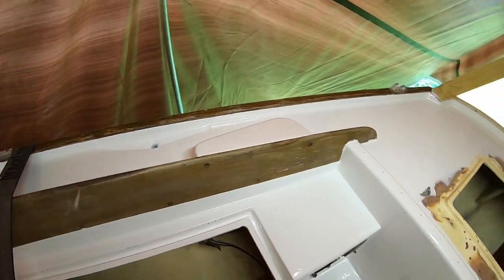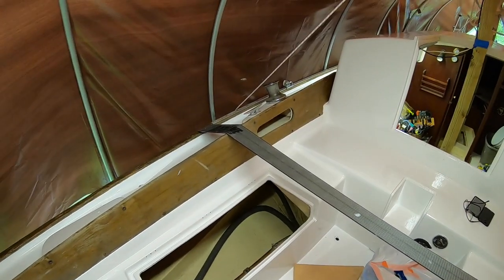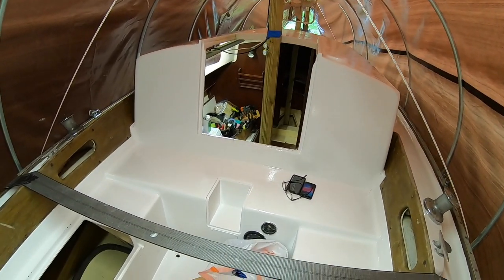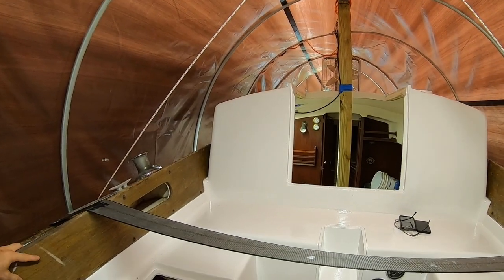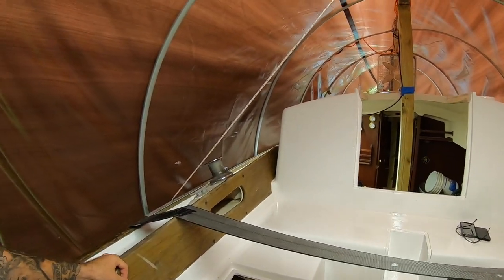All the tape's off, which makes it very obvious I need to refinish the combings and the cap rail — but that's just gonna have to wait for now. I think I'm going to wait on the KiwiGrip until maybe one of the last things I do before I move her back to the water, because this smooth stuff is going to be pretty easy to keep clean. I'm going to be doing a lot of work in there, so there's no point putting on the KiwiGrip now — it's real difficult to keep clean compared to this, especially since I can't use the hose up here yet with all the openings in the boat.